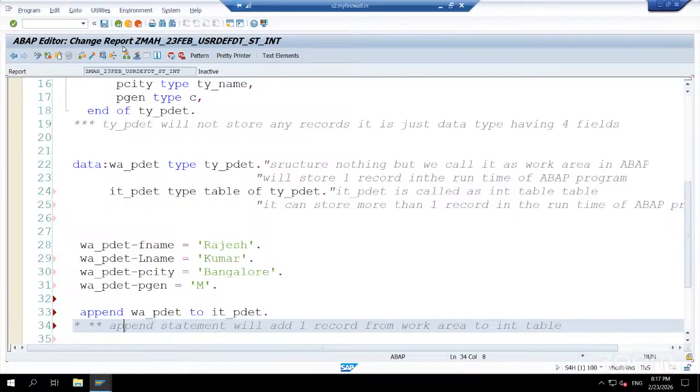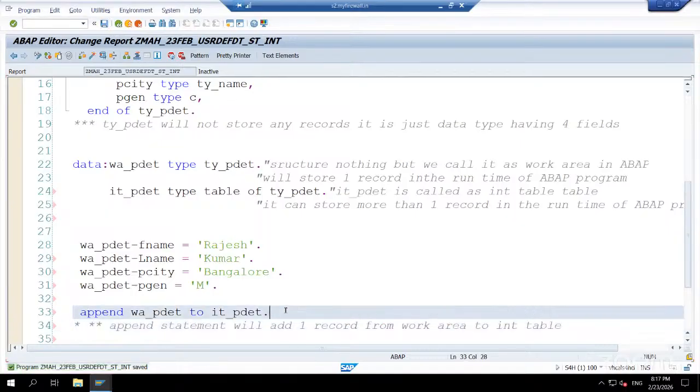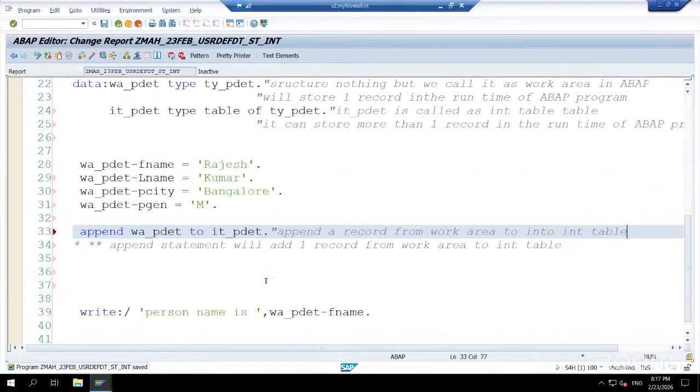Append means add a record. Add a record from work area to internal table. Now you can give one more.